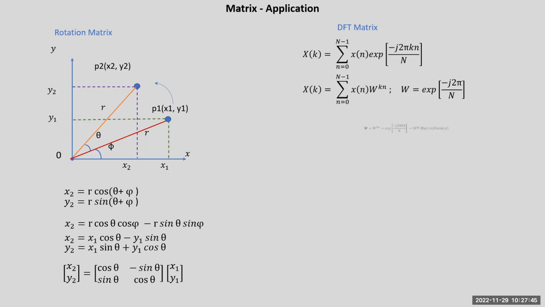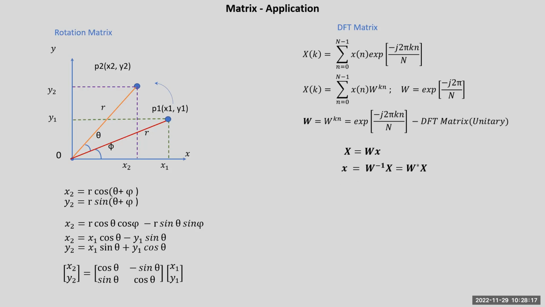Here there are two variables k and n, where both vary from 0 to N minus 1, and hence it forms a matrix which possesses a very important property called unitary matrix. So there is no need to think about how to calculate the inverse, because we already studied the rule: for a unitary matrix, the inverse is given by the conjugate transpose. So the equation for the Fourier transform can be written in matrix form as capital X is equal to capital W into x, where W is the DFT matrix.